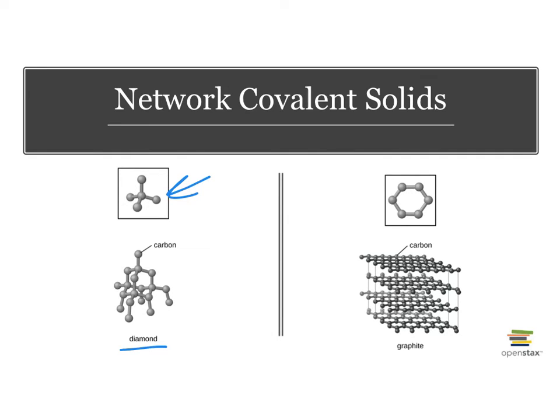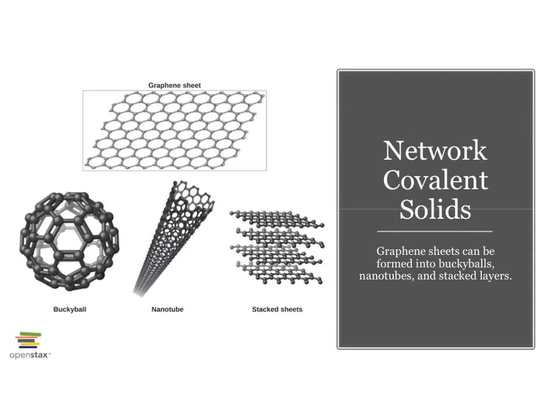Graphite is similar in that each sheet in the solid is made of interconnected C6 rings. If you strip the layers out of graphite, one at a time, eventually you get a graphene sheet. Graphene sheets are used to make buckyballs, nanotubes, stacked graphene sheets, and a variety of modern materials. These structures can be modified heavily to make some incredibly unique and interesting materials.